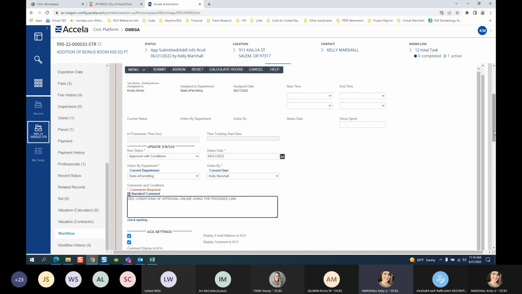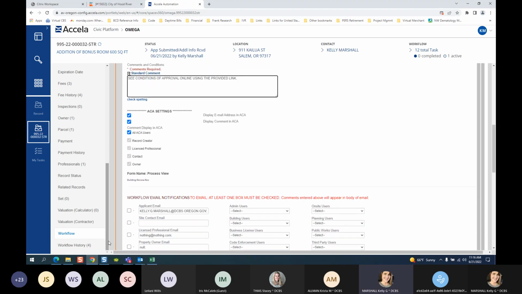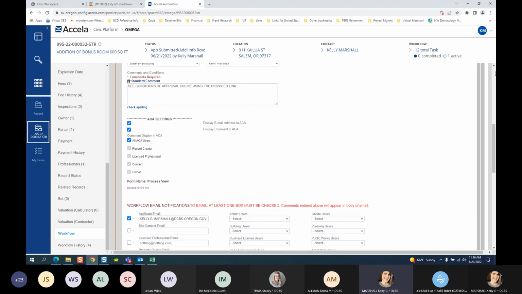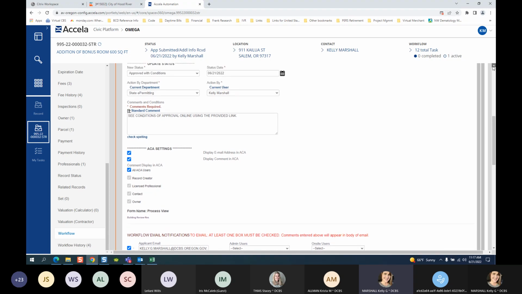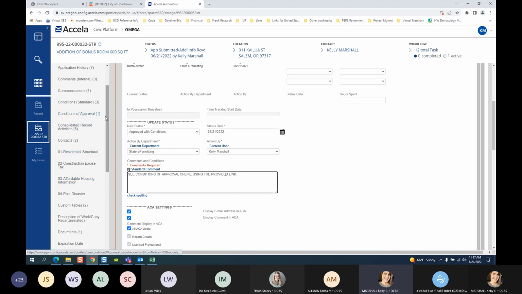And I would make sure to include my applicant. And they're going to get an email with a deep link, and I can then see that condition of approval online and read it as the applicant. Okay, so approved doesn't require comment. Approved with conditions does. So if there are any conditions of approval for final, approved with conditions should be used by the plans examiner. Some sort of reference to the condition of approval should be made, and then a condition of approval added to the record, in fact.